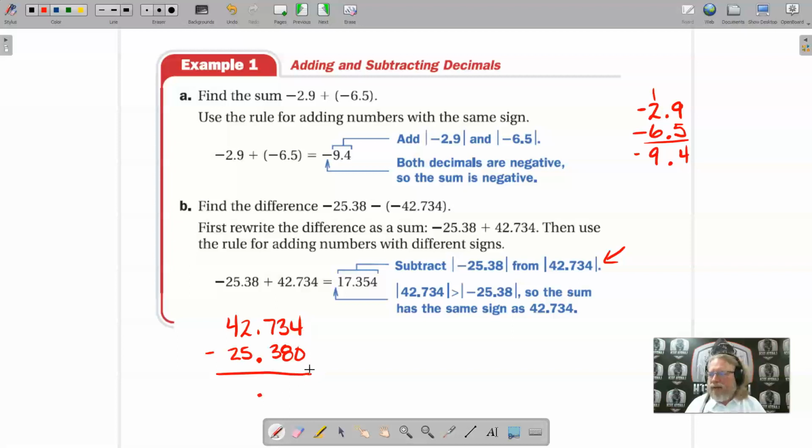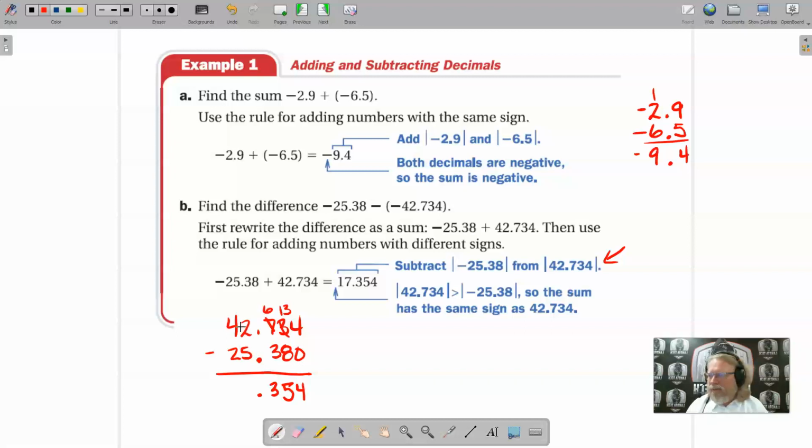We are subtracting, so it's 4 minus 0 is 4. And then I'm going to need to borrow one, right? And this is going to be 13 because I'm borrowing one from this, and that's going to be 6. So 13 minus 8 should be, what is that? Well, the difference between 13 and 8 is what? 5, right? It takes 5 to get from 8 to 13. So that would be 5. And then 6 minus 3 is going to be 3.